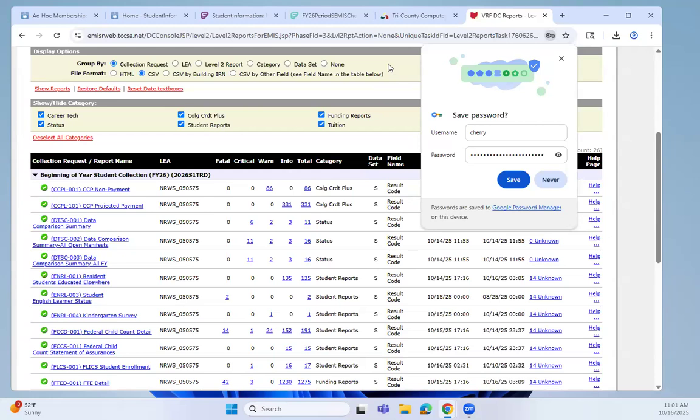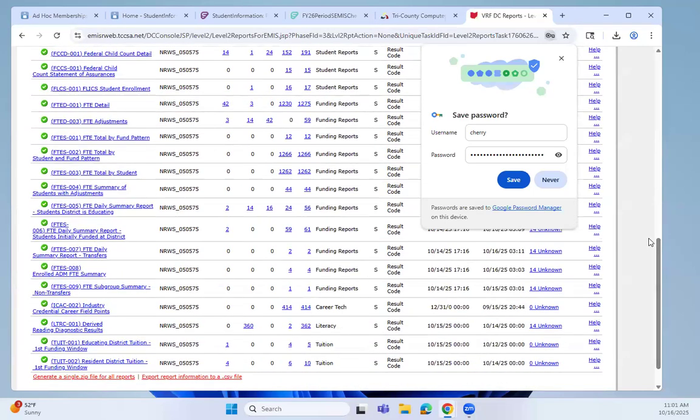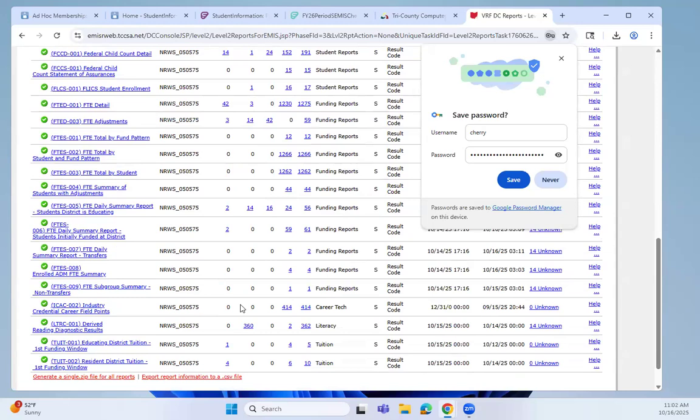And so I think when you're looking at these reports, and as you look down at it, you can see CCP, let's see here, what else? Your federal child count, FTE detail even. All of these things need looked at, not just by you necessarily. I can see that I clearly did not upload the reading diagnostic because I'm going to be honest with you guys, I struggle with that thing. So I'm handling it differently this year.